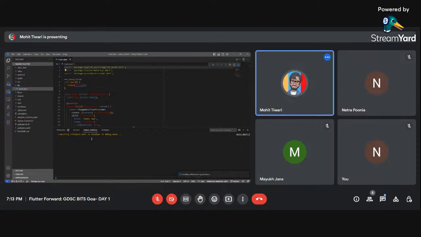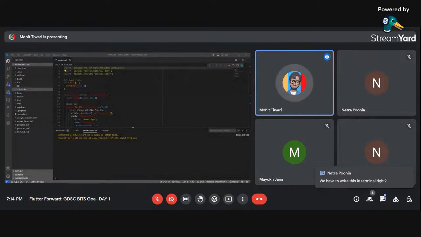It takes a little time, maybe a minute or two, before the app gets built. By the way, you can select your target device by clicking this toolbar here, and it will give you a list of all your connected devices. That's the beauty of Flutter. You can run your app on any device with the help of a single code base.